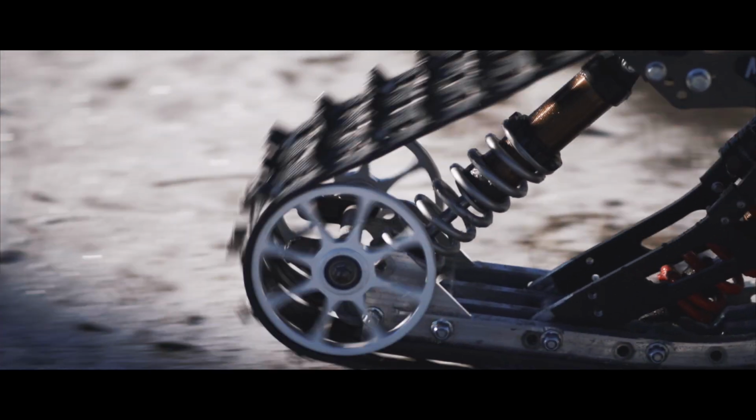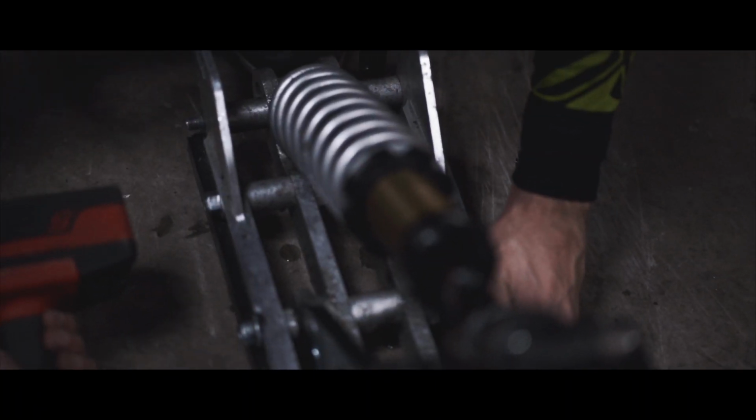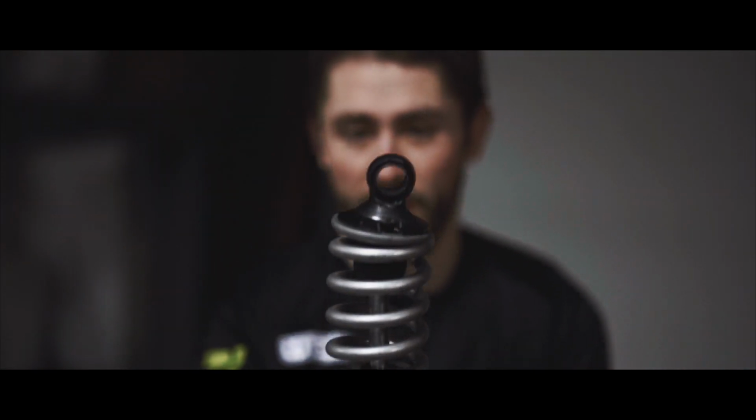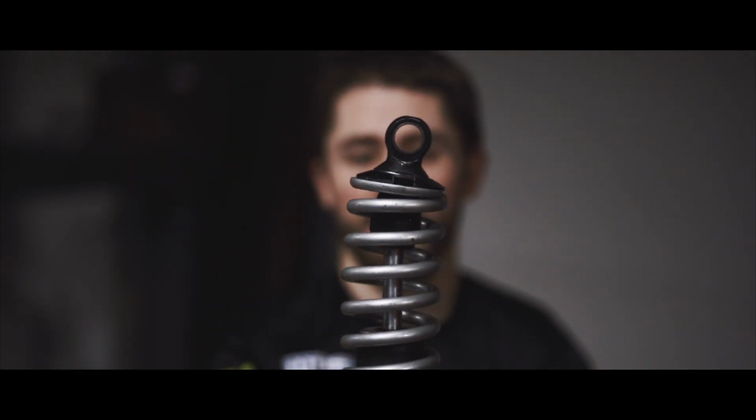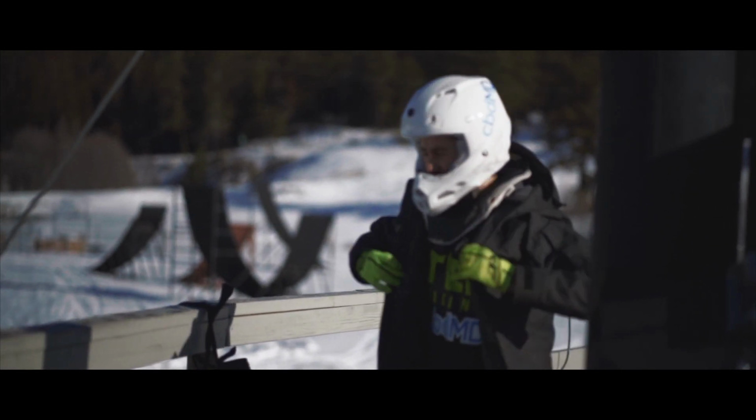On the ramp, I felt it bottom and something hit, whether it was the rails or whatnot, and after looking at it, that rear shock that we put in there, we bent the shaft, so just another speed bump thrown at us. Oh, we're starting to make good progress. Two jumps in, I was flipping.